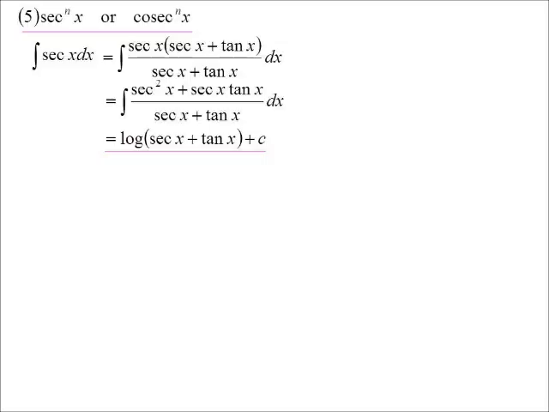Okay? If you do forget, hopefully you remember that clever little technique there of multiplying top and bottom by sec plus tan. Mind you, if you remember the clever little technique, you're probably going to remember it's log of sec plus tan. So there's sec, log of sec plus tan. By the way, what does that mean the integral of cosec is? Yeah, minus the log of cosec plus cot.